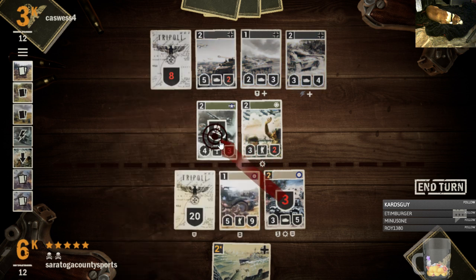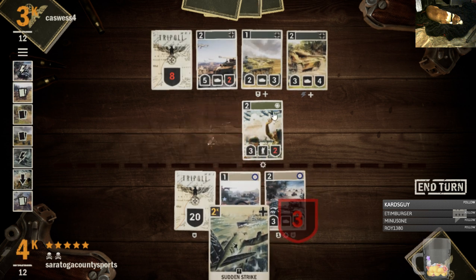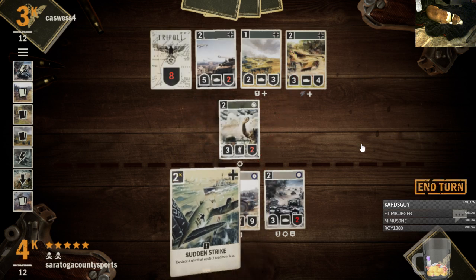Alright, and then I think we'll take out this Corsair. And let's drop this other, the bigger Stug.